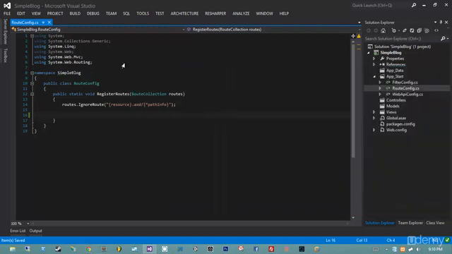The reason I'm going to do that is twofold. First of all, I really want to explain how to write your own routes. And second of all, when you do things on the front end and you don't use the default route, you get more control over the way your URLs look. The way your URLs work are important for SEO purposes as well as if you had a RESTful web service.